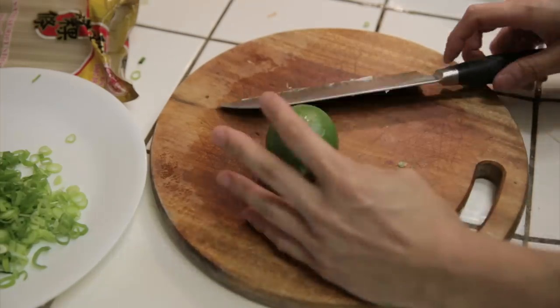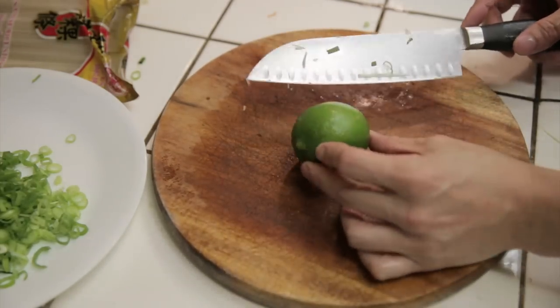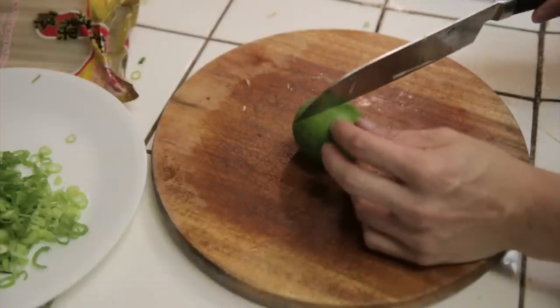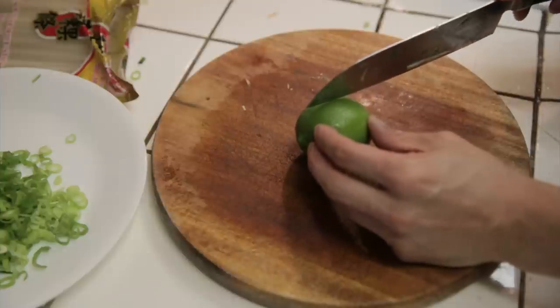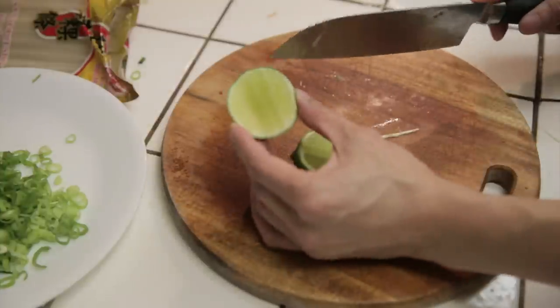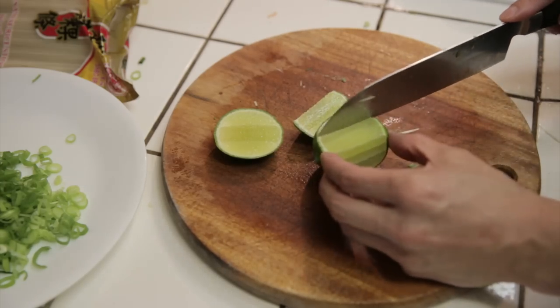So I just washed the outside of the lime just to be clean. For the lime, you normally think, okay, I should just cut it down the middle and maybe cut 8 pieces out of it, right? But the best way to do it is to cut a slice out of the edge. Then you can get the most juice out of this side. And then you do the same for the other edges.